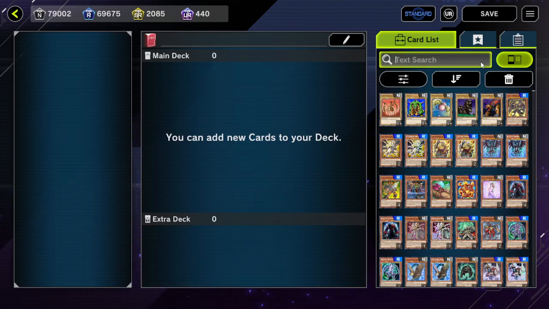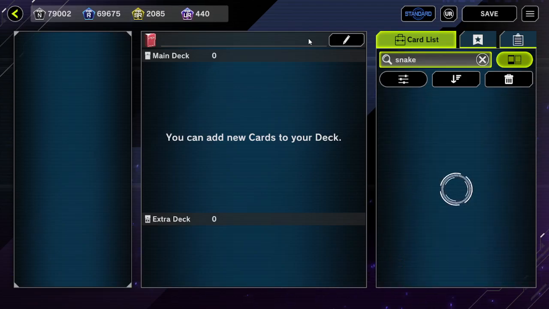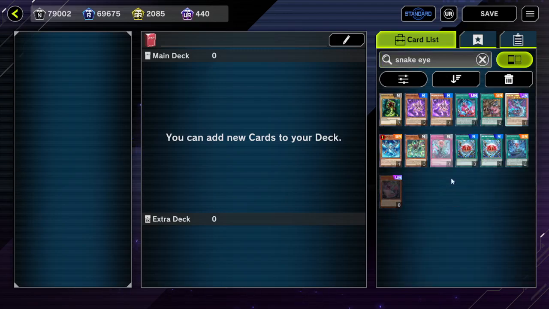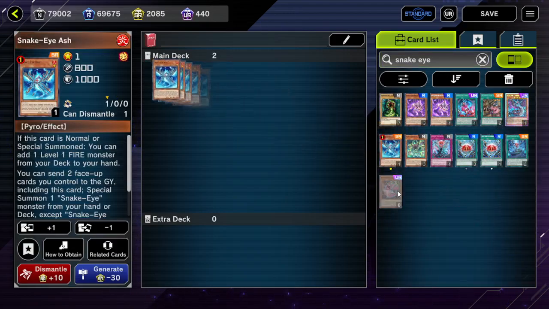But anyways, today we're focused on just one thing and one thing only: how to make people hate Snake Eyes more. And what better way is there than starting with the Snake Eyes cards themselves? So we're going to need just everything really.